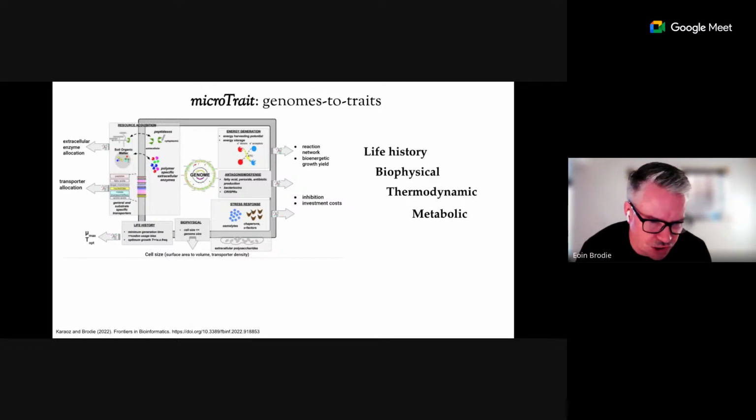And there's a signature in the genome, codon usage bias, that is very strongly correlated to the maximum specific growth rate. And that's due to codon optimization in the genome. It's a complex signature, but we can use that as a proxy for the maximum specific growth rate that a cell can achieve. We can use different amino acid frequencies to infer temperature optima. And the origin of that is differences in hydrogen bonding under different temperature regimes for protein stability. So we can read out indicators in genomes of the evolutionary optima of organisms.